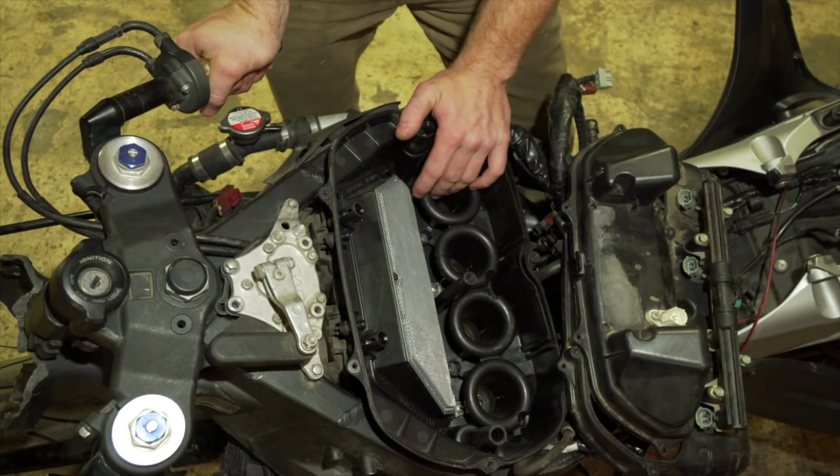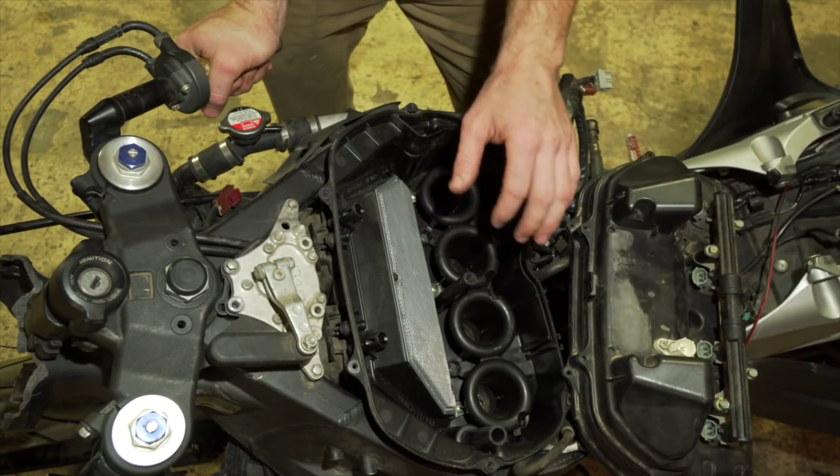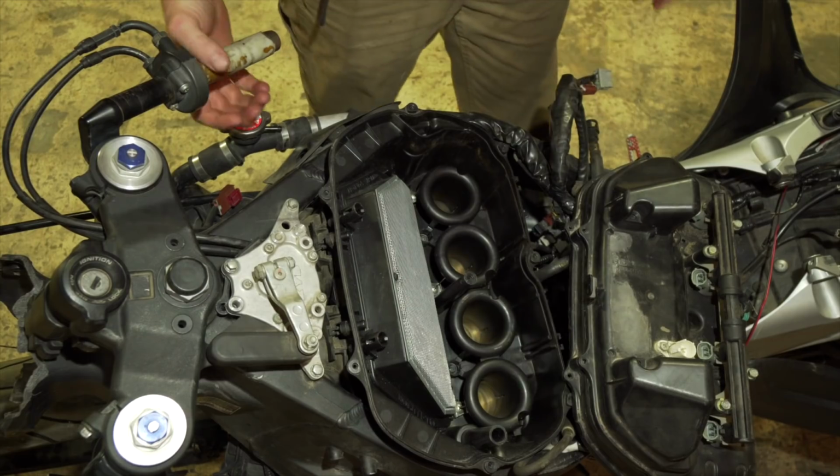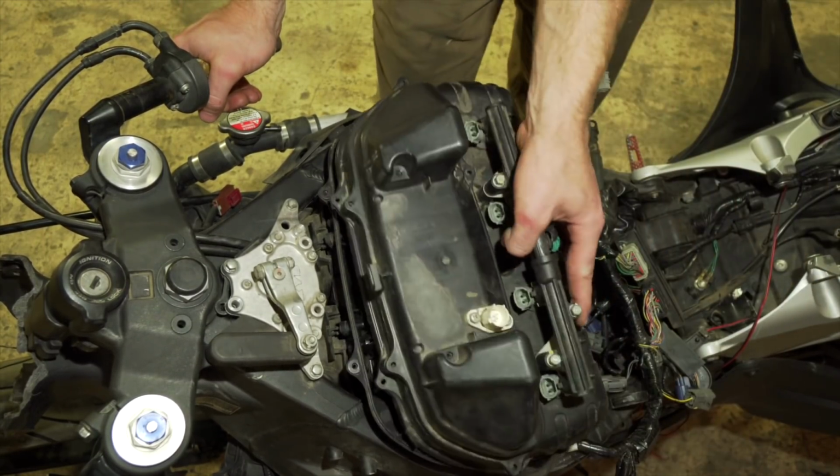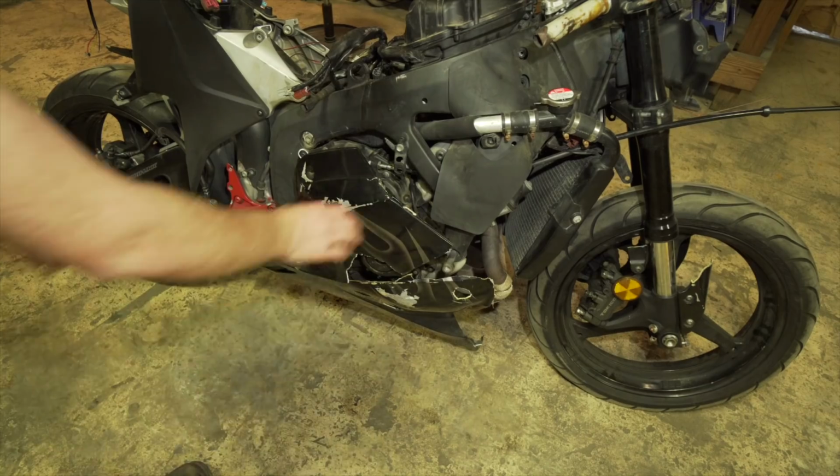All we can hope is just, put everything on, bolt everything up, and just crank it, see if it runs. So I'm gonna put everything on and then see if she runs. Strip a few things off.